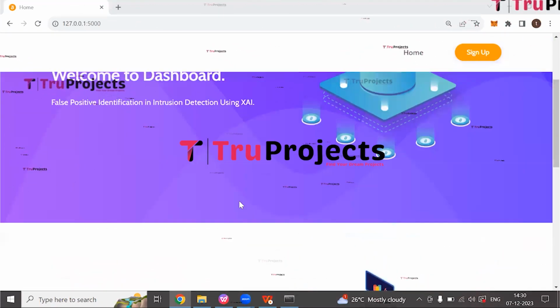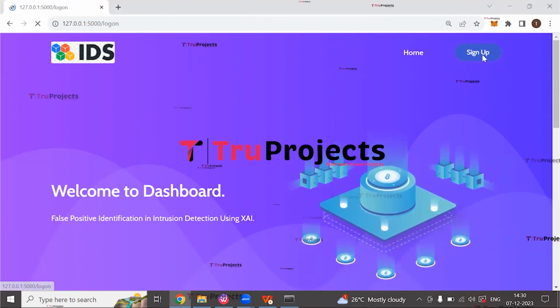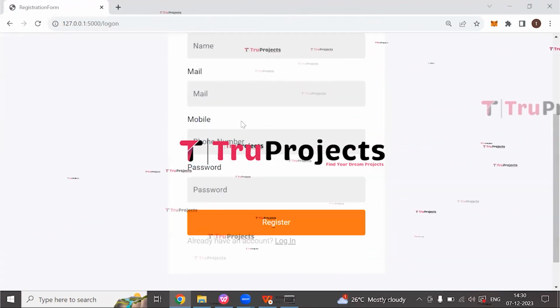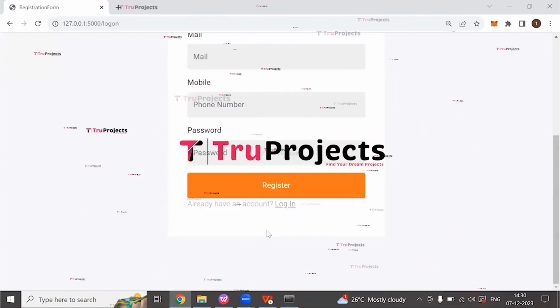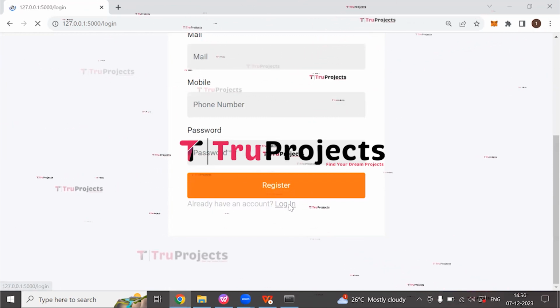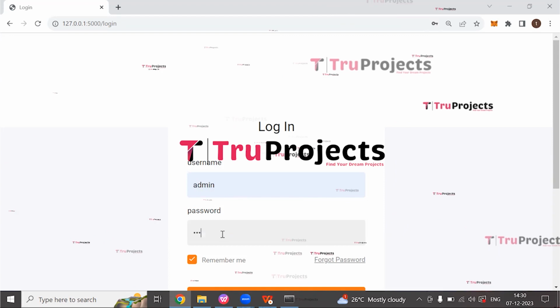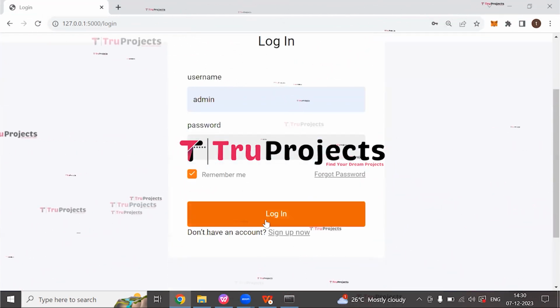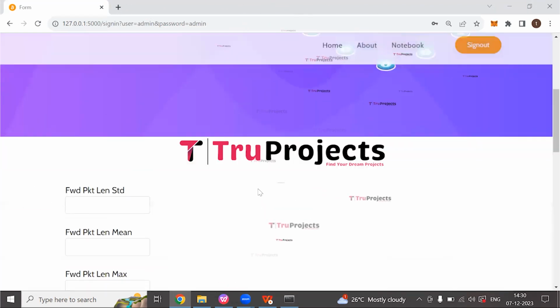If we are a new user, we need to register first. So click on sign up button here. So here we need to enter all these details to register. But I have already registered. So click on login. So here we need to enter the username and the password which we have created and then click on login. We have logged in successfully.